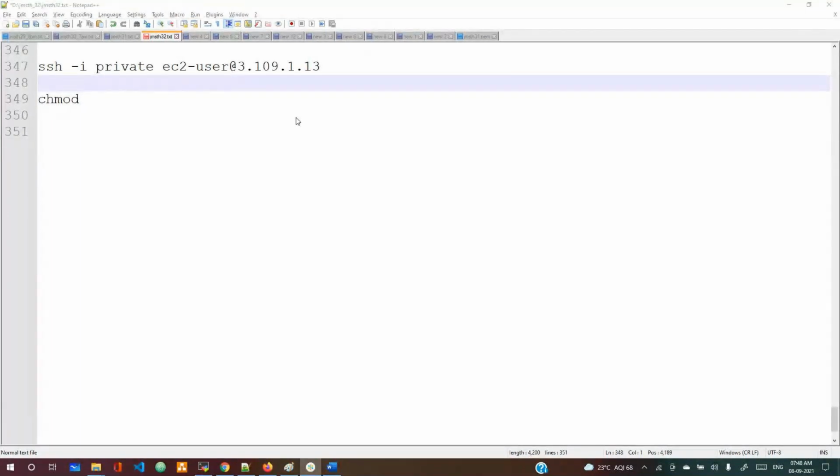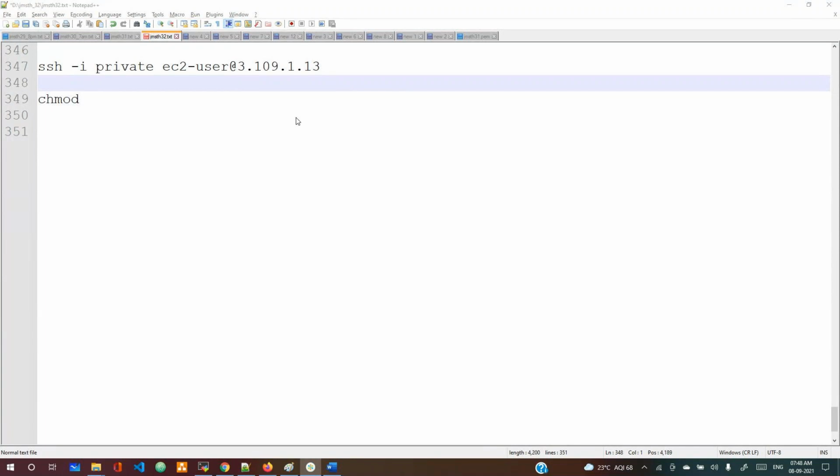Like when you create a file, you don't want others to be able to edit it. Only the owner of that user, or maybe the owner's group, may edit that file. Others shouldn't edit it.